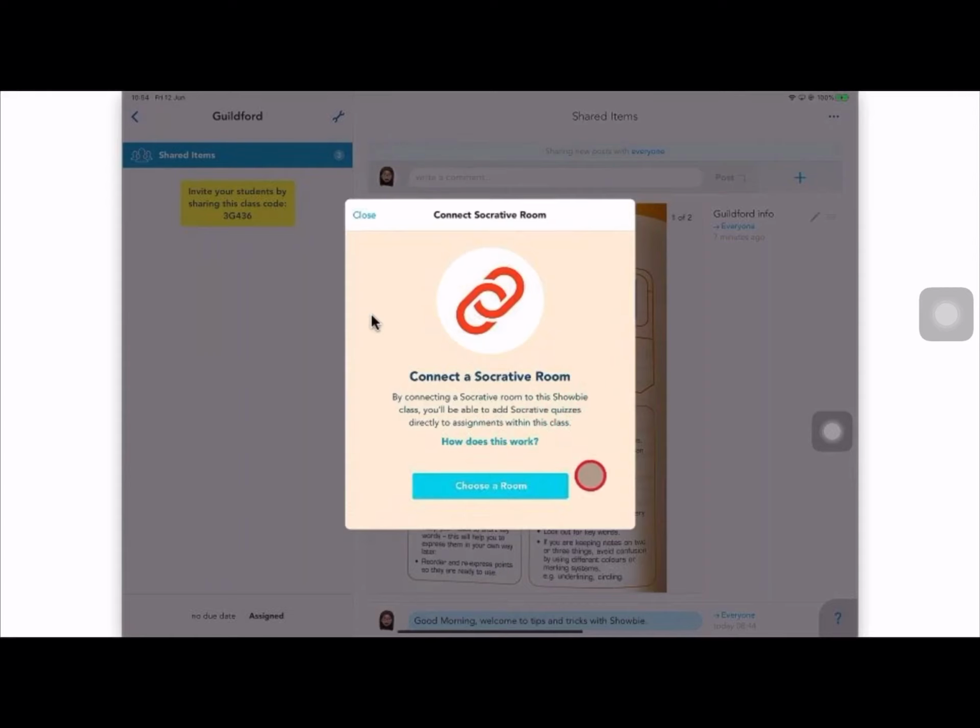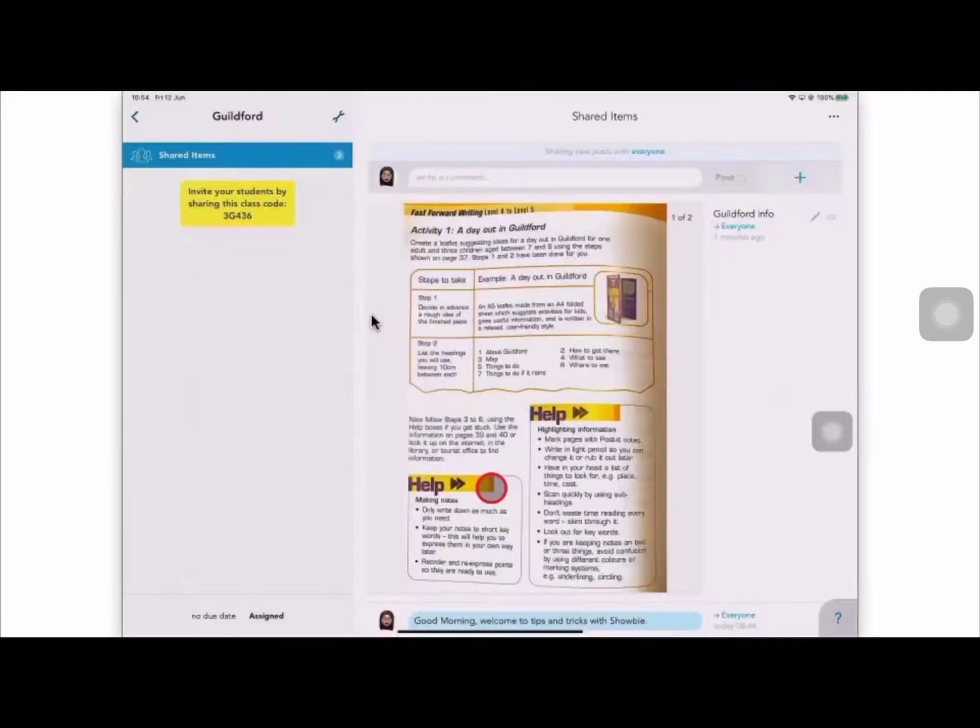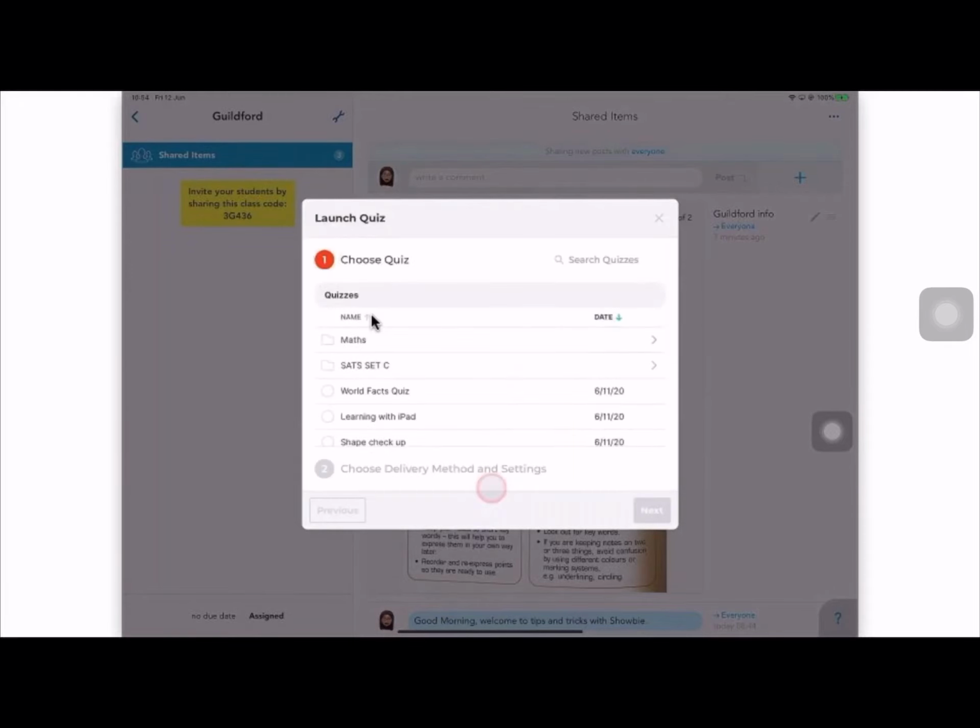Okay, so if it doesn't work this time, I'm just going to restart. So excuse me for a second while I just reboot everything. Quite a lot open this morning. Let's try this again. Let's go in again.